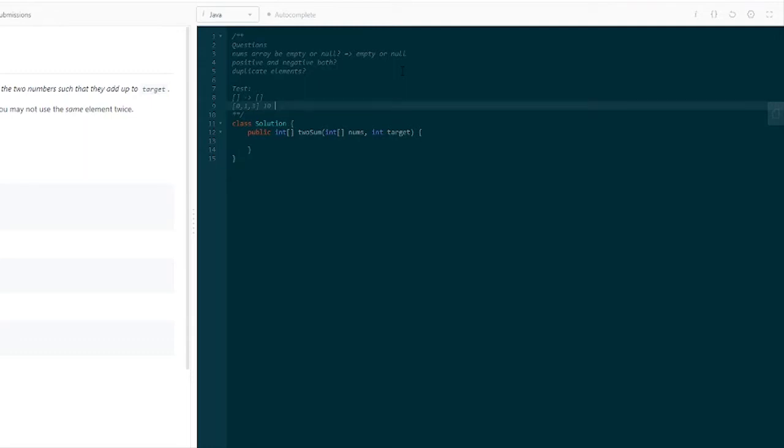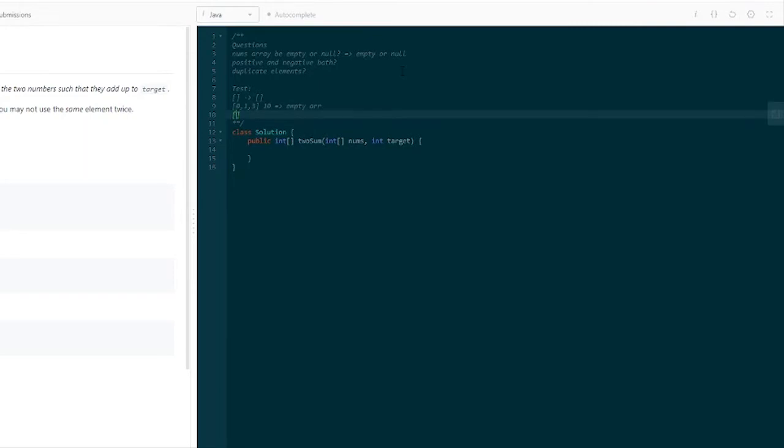Apparently, there are no numbers in this array that can add up to 10. In this case, what do we want to return? So I think we're just going to return an empty array of integers, empty array, right?